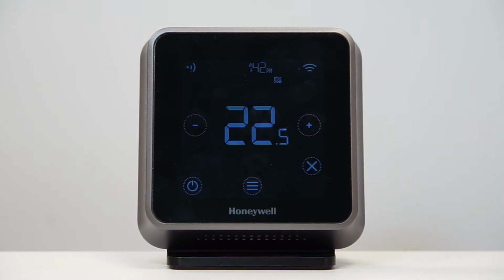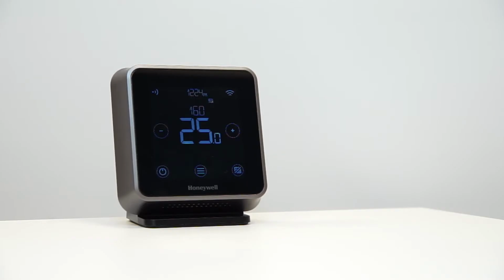This way, the thermostat will maintain the set temperature until it's changed or the schedule is resumed. Touch the crossed calendar button to cancel the permanent hold and resume the regular schedule.